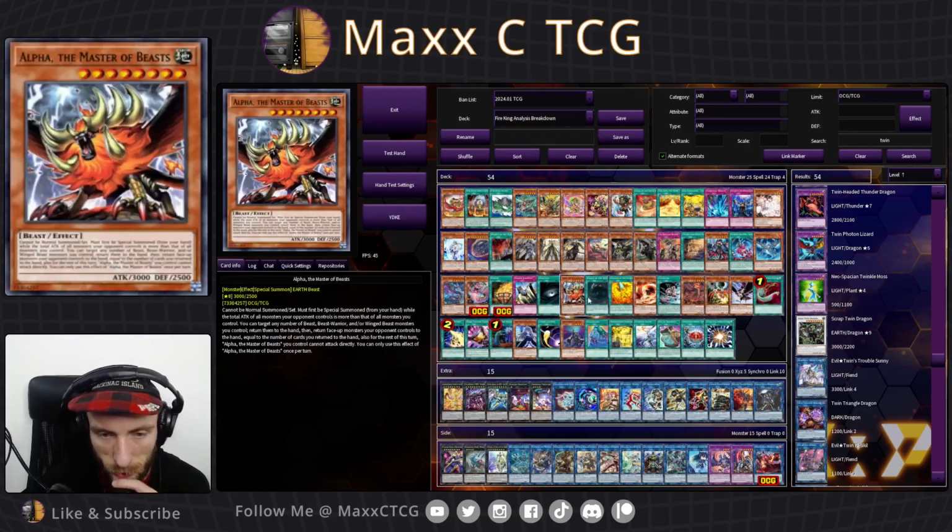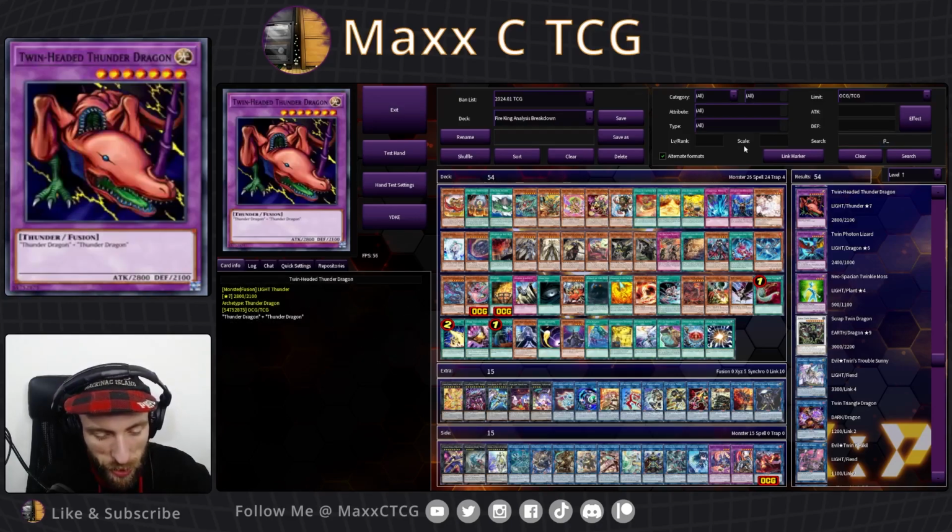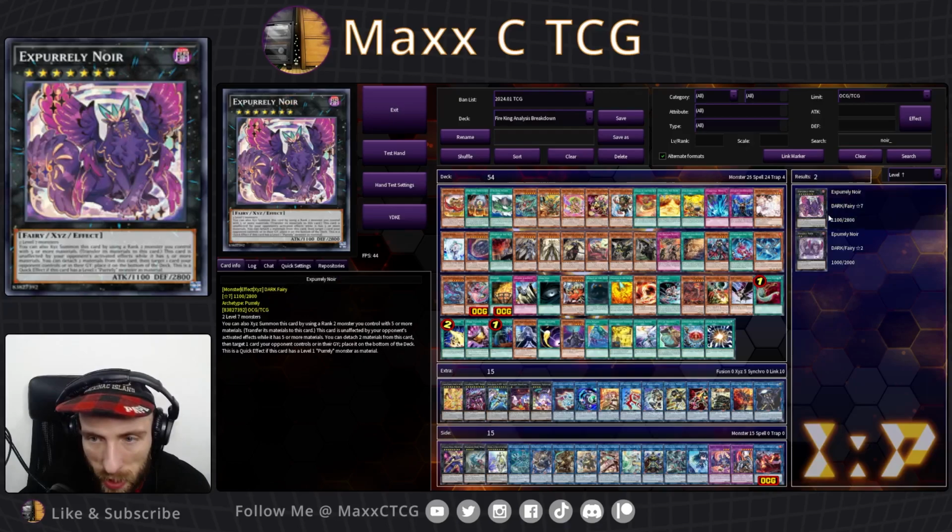So you might be looking at this and going, well, it doesn't seem that great of a removal card, it just removes one card. The reason why this is being played is because of Purrely. So Purrely have a card called Purrely Noir. So this card says you have 5 or more materials. This card is unaffected by your opponent's activated effects while it has these materials attached to it.